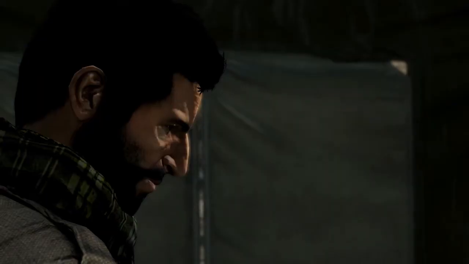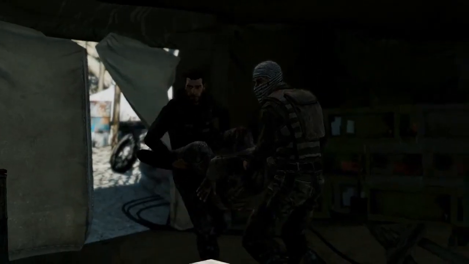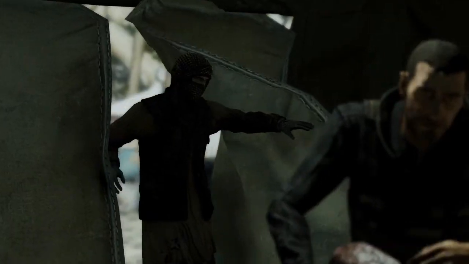This gameplay demo opens on the Iran-Iraq border, where Sam Fisher must seek out information about the next Blacklist attack before it's too late.